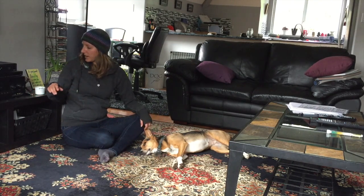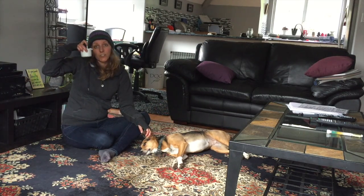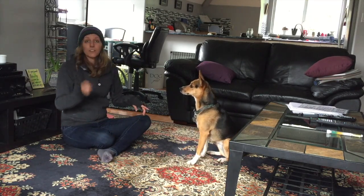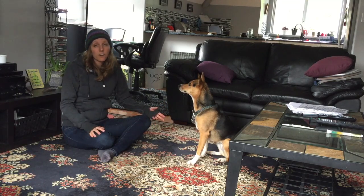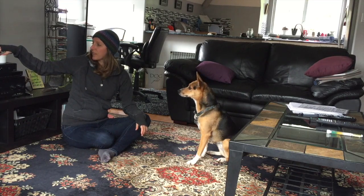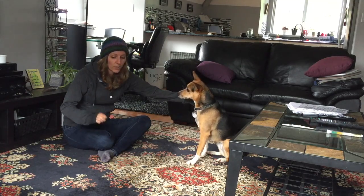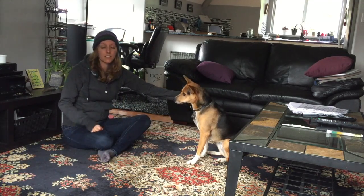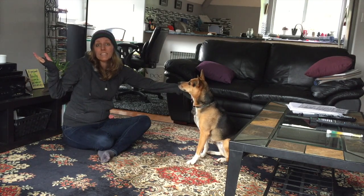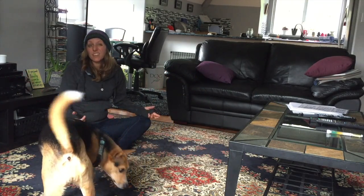So the simplest way to start this is just in your living room, in a space like this. I've got Cricket's dinner here. Okay, Cricket, can you sit? Now you're going to start by putting your dog in a sit stay, or if they don't have a good sit stay, just simply hold their collar or have somebody else do it for you. You're going to take one of their little kibbles or just a small cookie, and you're going to put it down on the ground where they can obviously see it, just a couple feet in front of them. Then you're going to give them the "Where is it?" command. Where is it? Now they're going to dive right on it because they can obviously see it.